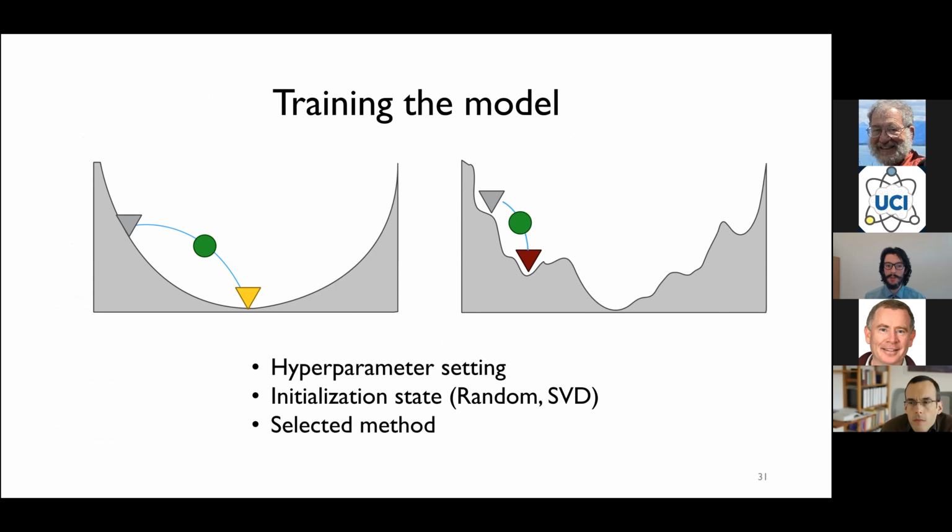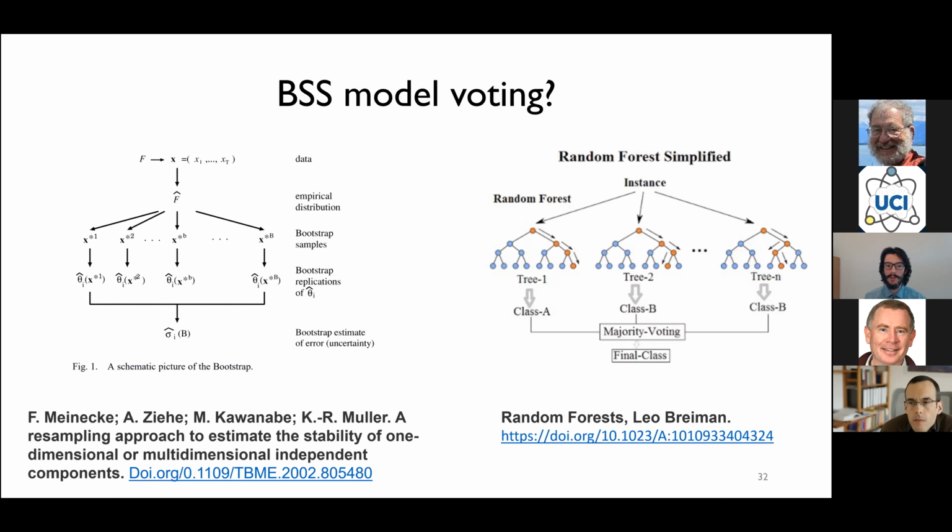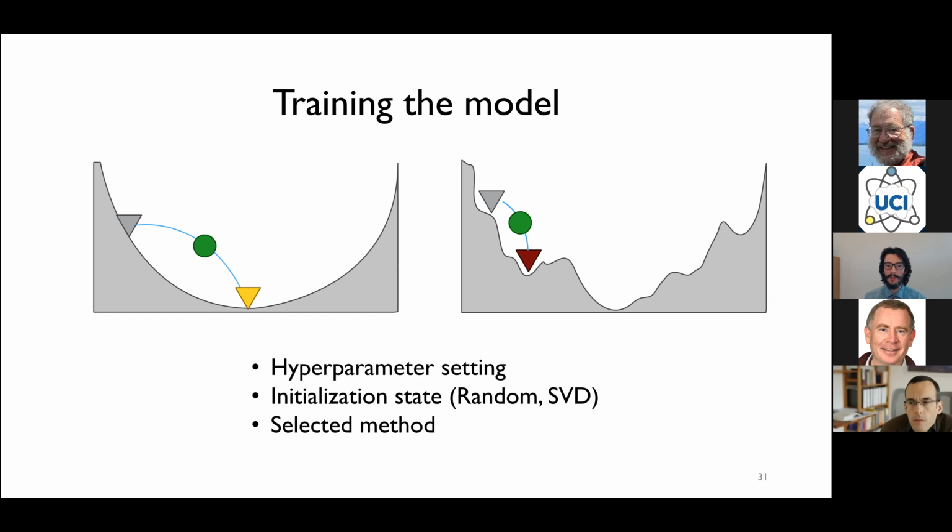On training these models, though, there are a lot of different settings that you can set, hyperparameters. There are a lot of different initialization states that you could start with. So whether you use a random initialization and you try and converge something, or you use one of the techniques that starts out right away on some hyperparameters, or you use a singular value decomposition as your starting matrix, and then you try and optimize that. Each of these varies for the different blind source separation techniques that you might use. And of course, you also have to select one of those blind source separation techniques.